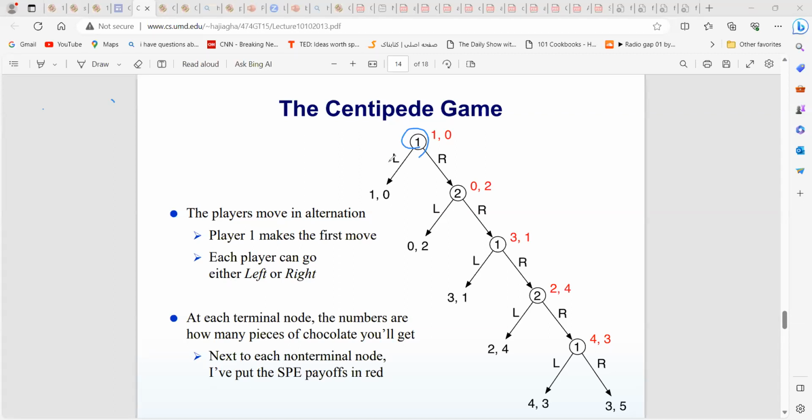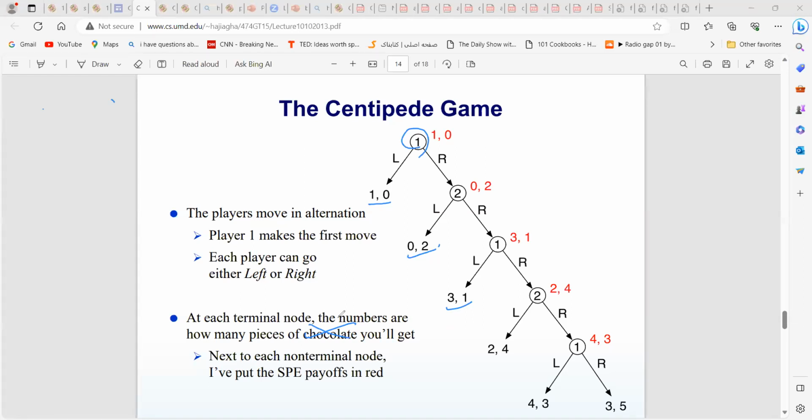So if the first one chooses L or R, then it is 1-0. Then it goes to 2, who can do L and R, and these are the utilities. So they alternate here. The utilities also alternate somewhat, not completely. It is not a complete loss for the other person. The utilities are, say in this case, the number of pieces of chocolate that each person gets. Say if you have diabetes, maybe you don't want to take chocolate, then the reverse will be there. Take carrots, things that you like, or some money, essentially. Everyone wants money, $2 essentially. But the chocolate, you may want to make it more healthy, essentially. I don't know. It's dollar carrot, essentially. Good.